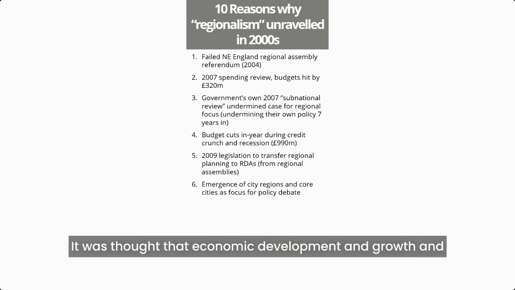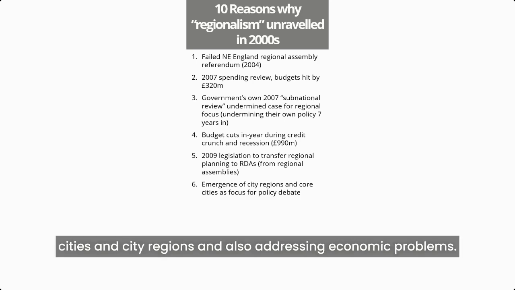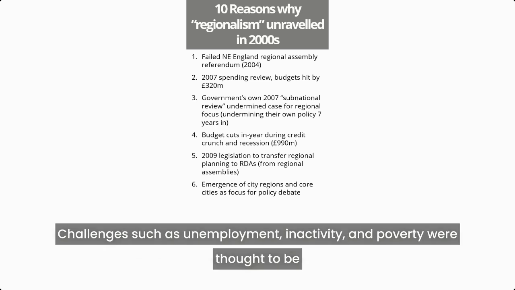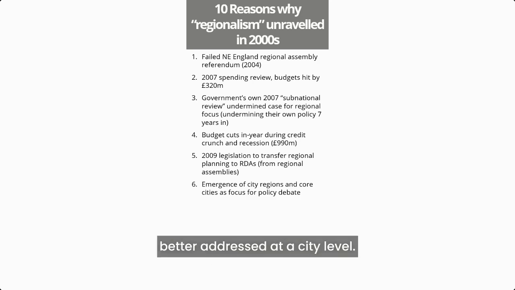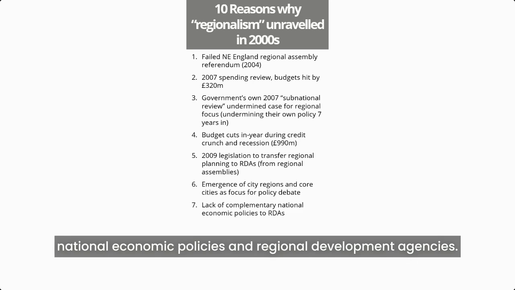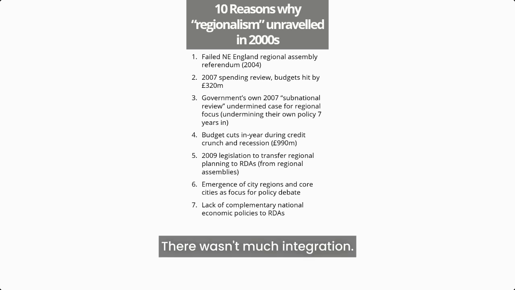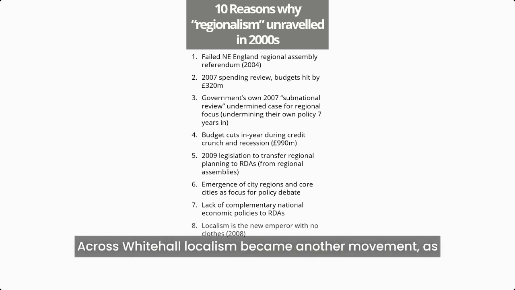It was thought that economic development and growth and jobs could be better achieved by a focus on cities and city regions, and also addressing economic problems, things like unemployment, inactivity, poverty was better addressed at a city level. And there was a lack of complementary national economic policies to regional development agencies. Regional development agencies kind of stood apart. There wasn't much integration across Whitehall.